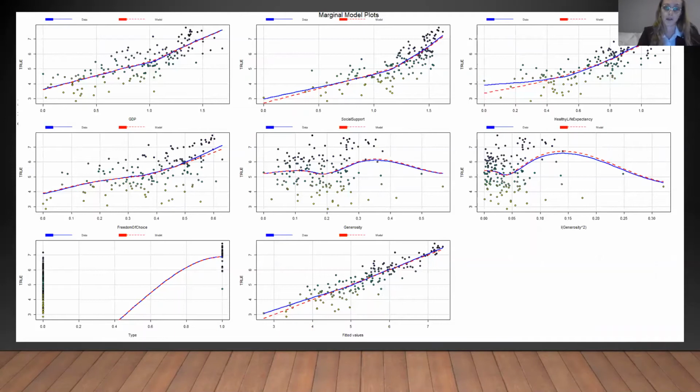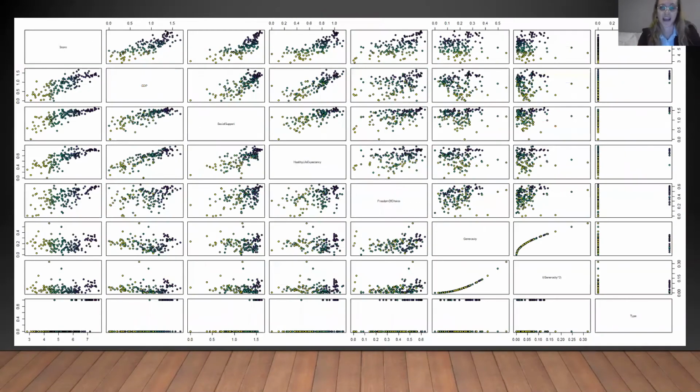But after looking at all of my data, I realized that 156 countries was a rather small data set. And I feel if there was more data that we could build a better predictor model. However, this is the one we ended up with in the end, and I'm not terribly upset with an R squared of 0.8. That's very good for data.